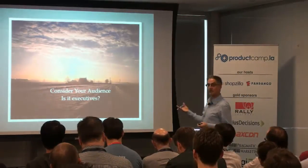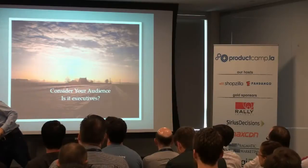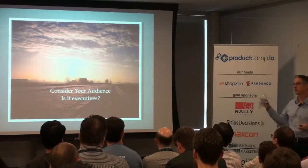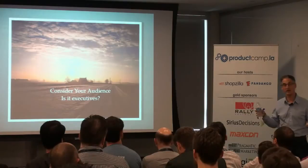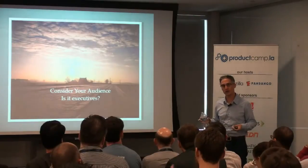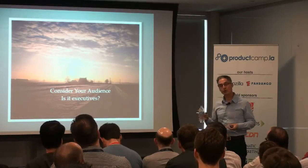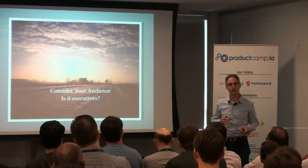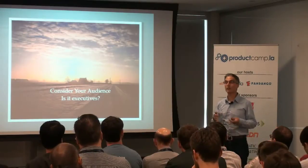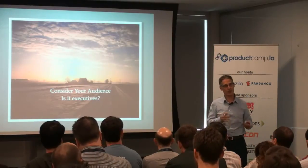And so what we've seen works very effectively is crafting a roadmap that is designed for the executive audience. And in our experience, this is the biggest pain point right here. We all use tools, I suspect, whether it's Jira or Rally or Pivotal Tracker or tools like that, to manage the backlog. They manage the tasks that go into the products that we're building. But those tools are not very effective when it comes to the roadmap document. We've seen companies that often try to bubble up a roadmap from those underlying tools, from the tools that you use to execute the roadmap.